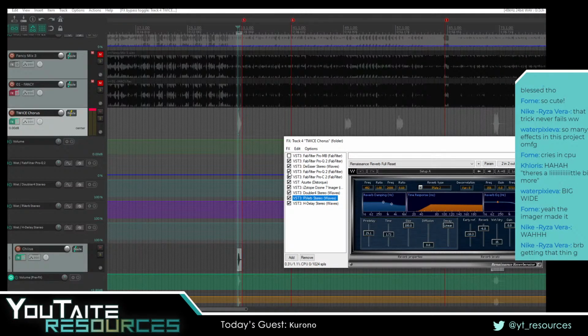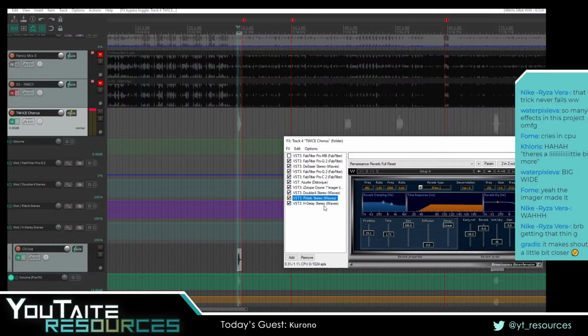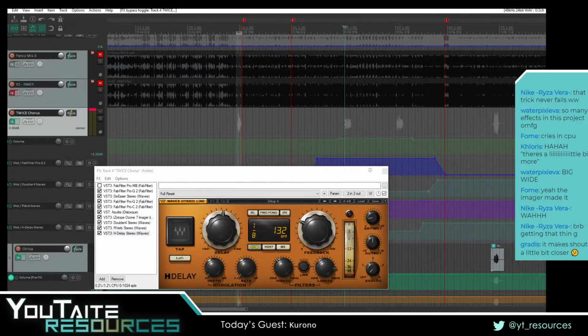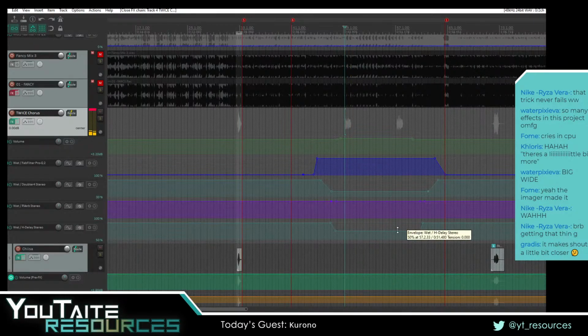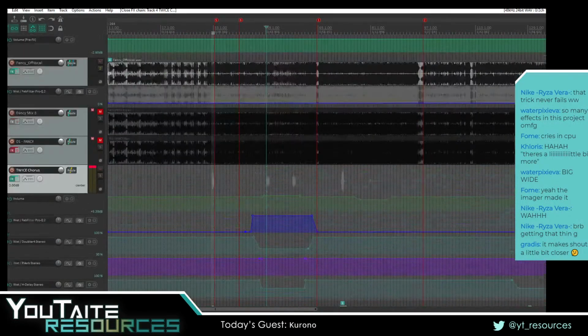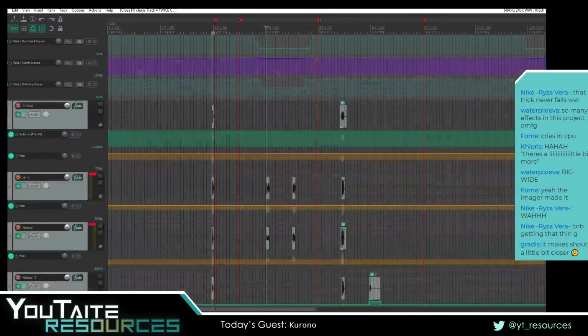As I stop it, you hear the bing, bing, bing, bing, ping pong. I don't think it's ping pong. Yeah, it's just an eighth note delay. And yeah, it just forces them a little further back. This one less because I've automated down the delay, but it just shoves things a little bit further back. It makes the shouts sound a little bit closer, but at the same time, it's actually pushing them back, right? It's so funny. Mixing is weird, but it's cool. So yeah, that's that section.